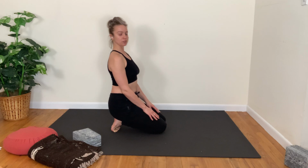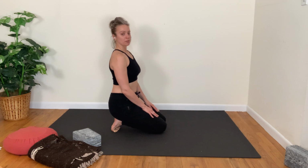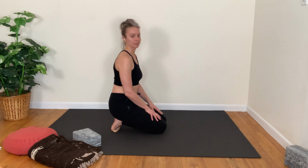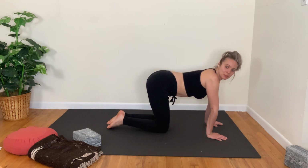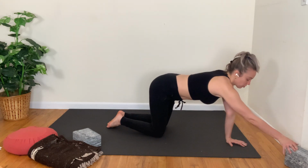So allow the hands to rest on your knees. Looks really good, everyone. Shoulder blades down the back. Breathing in. And out for one. Inhale. Exhale, two. Inhale. Exhale, three. Slowly you can come out and just give the tops of the feet a little tap here. Love. So grab your blocks.